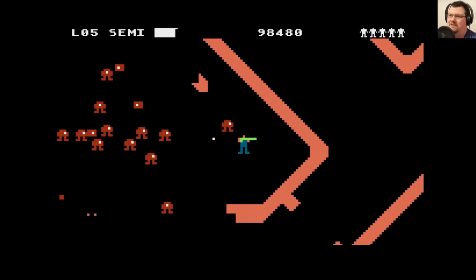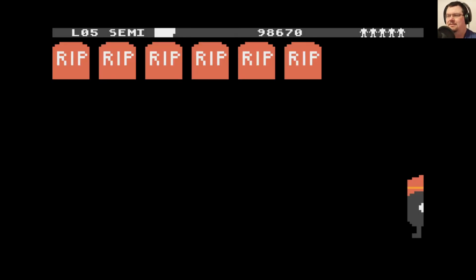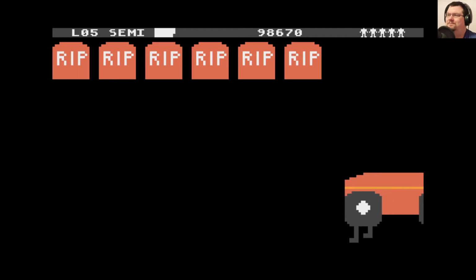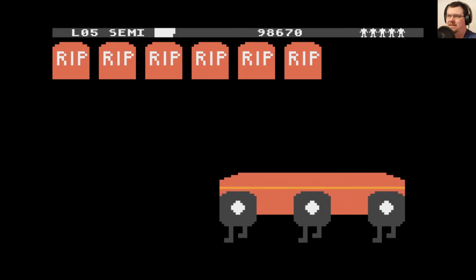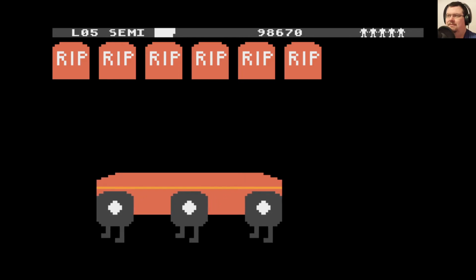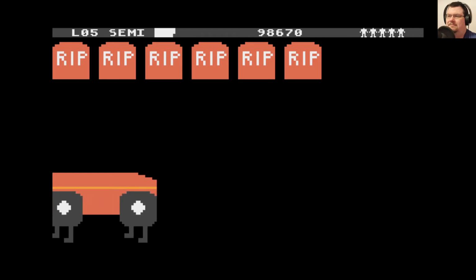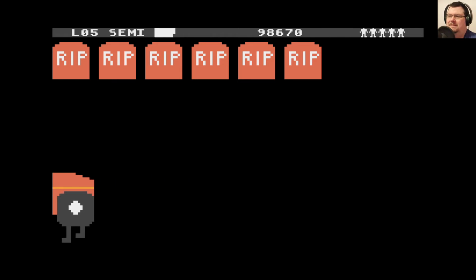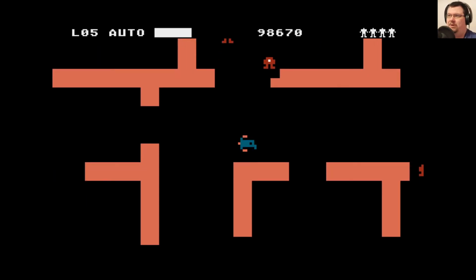Time for the last stand! Objective! Survive! Oh... Yeah, this is definitely getting harder now. Maybe I'll switch to automatic for the next run. I like how the aliens that you're blasting away are kind enough to give you a proper burial. That's very kind of them, isn't it? Right, automatic, bring it on.